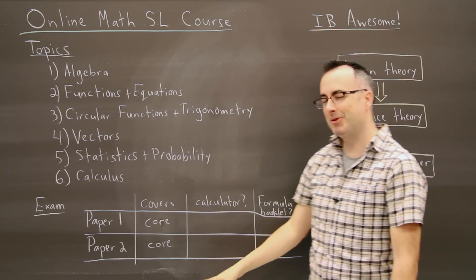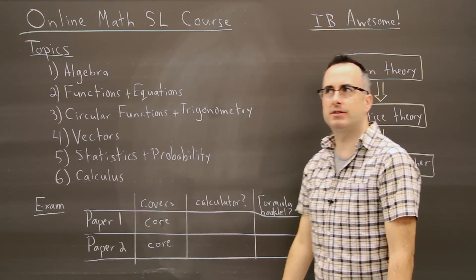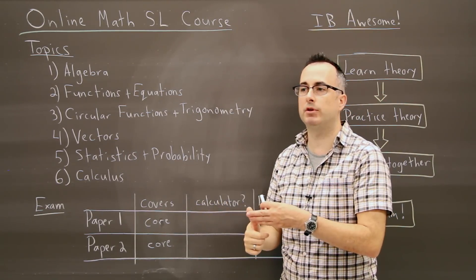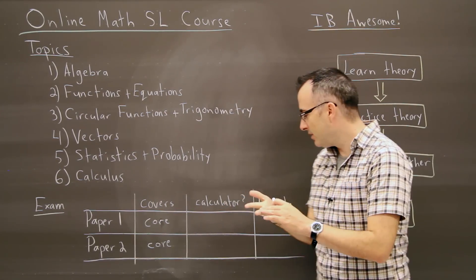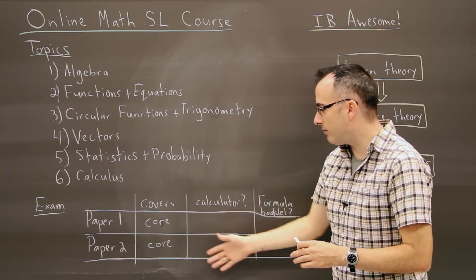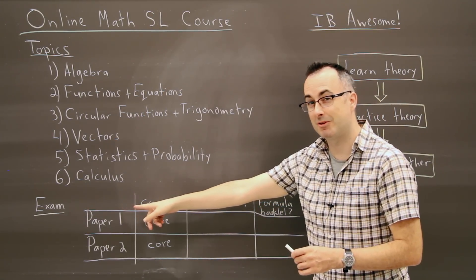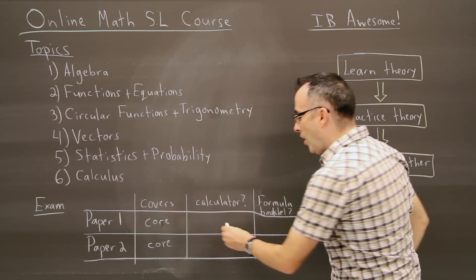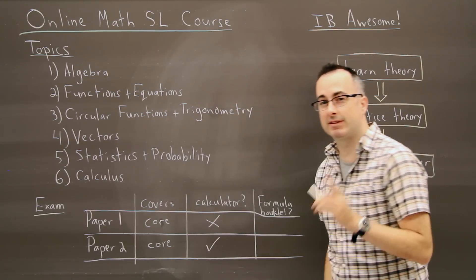There's a number of calculators allowed, like a Casio one. The main one that people use is the TI-84 or the TI-Inspire. So either of those are allowed or not allowed. Let's see. Paper one, do you know how it works? Paper one, you are not allowed a calculator. And paper two, you are. That's the difference.